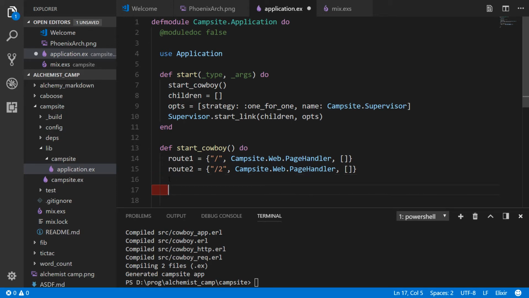Then we'll put those routes together and call Cowboy router compile on them to make a dispatch. And we need to pass it a list that has one tuple, I should say, and the tuple has 2 elements. The first one is the host name, and this underscore atom just means it'll match any host. And the second element is a list of all the routes.